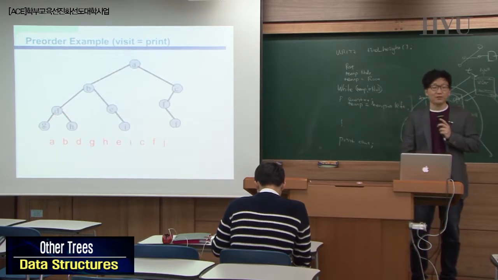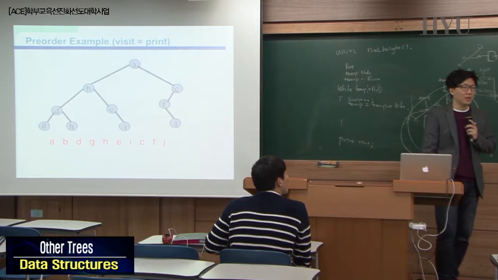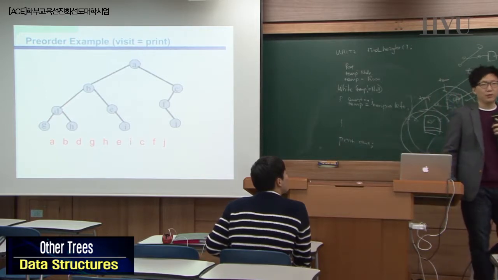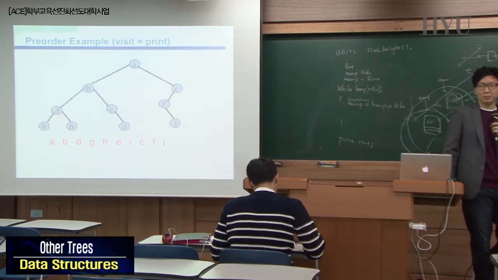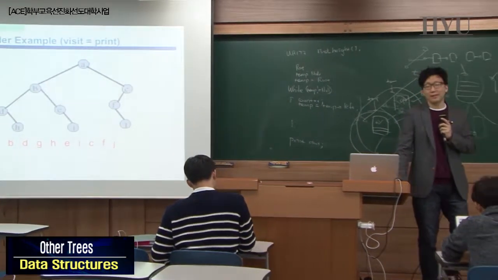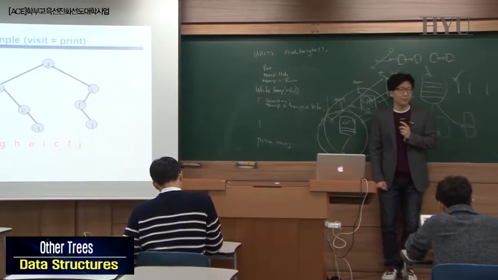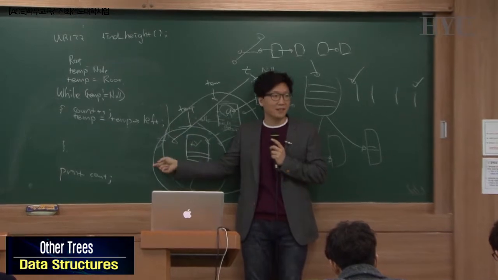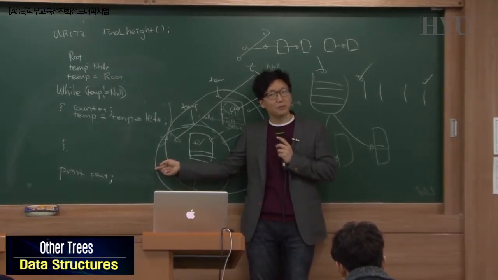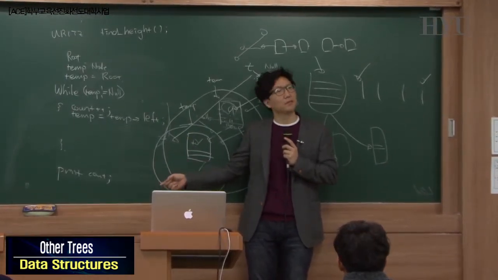So if I ask you a similar coding question, write a code for pre-order traversal for your trees, binary trees. So simple, right? You only need 3 lines. If you can remember that, then you will probably try something like this. It's probably quite difficult to get the right answer for this.